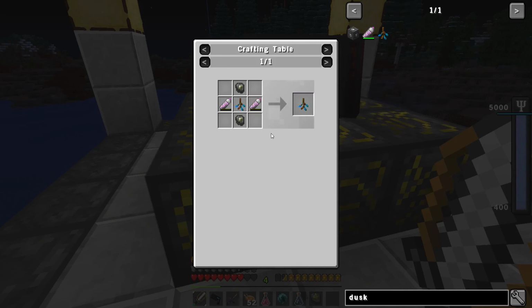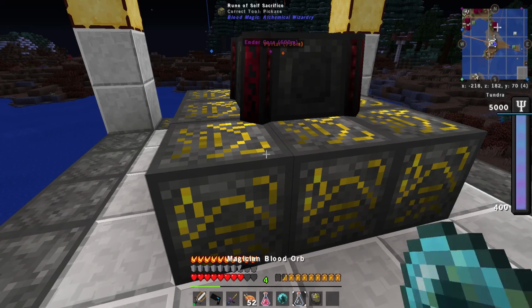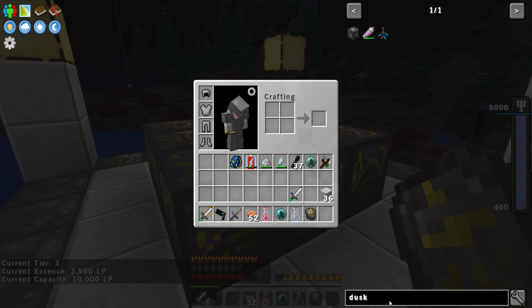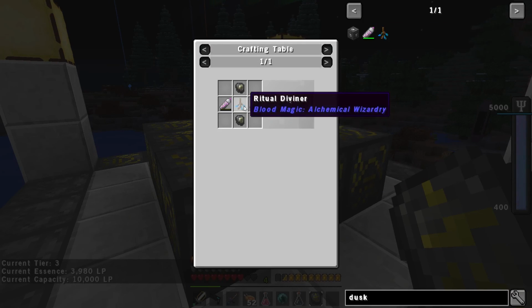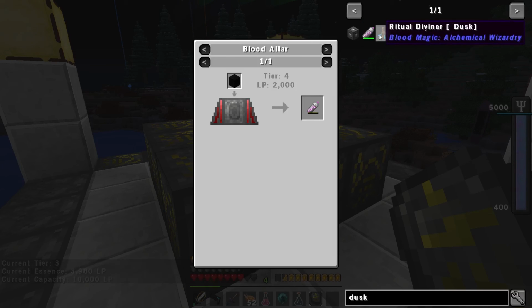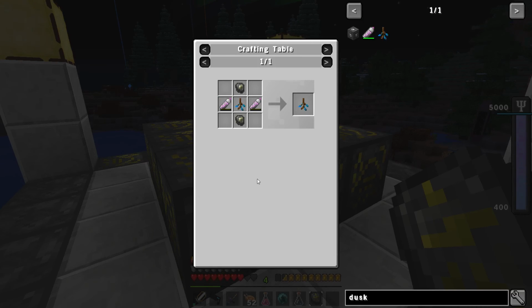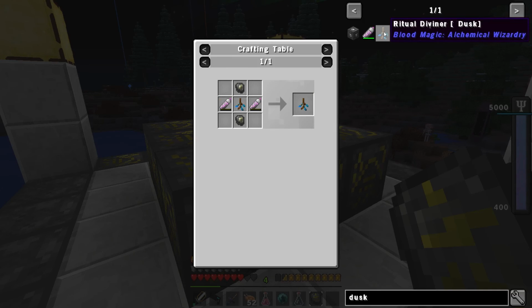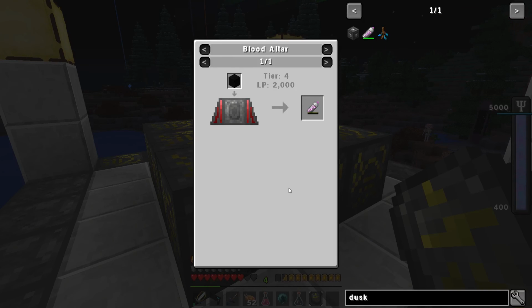We need a tier 4 altar. Do we have a tier 4 altar? We do not. How do we get a tier 4 altar? Now, also, if you take a look at this guy, no, not you. You're actually not too difficult. Neither one of these actually requires the orb. So I'm not entirely sure if you have to get the orb itself or not. I really don't know. I'm not sure about that one.